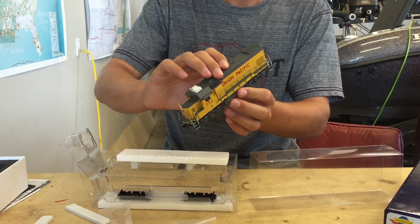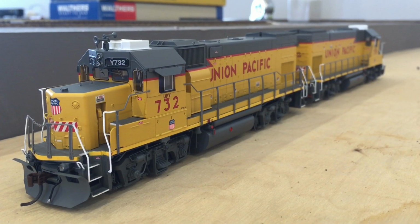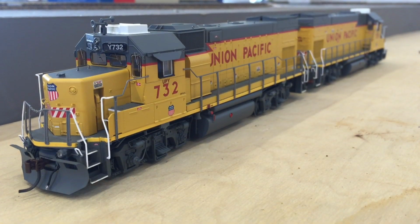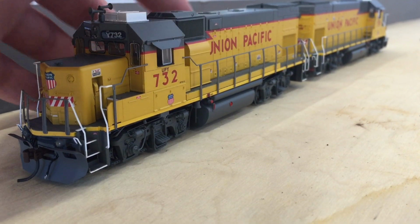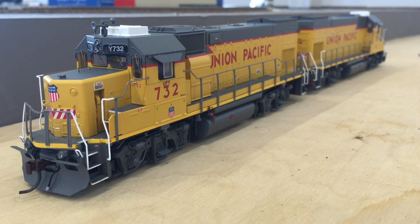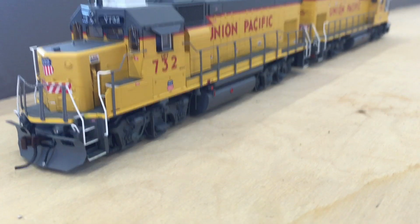All right, so here, I'll go ahead and give you a close-up shot now. All right, so I got the close-up view here. I worked a little bit to push back the handrails here. They were a little pushed in. I could tell right out of the box, even with the handrail protectors in, they were a little pushed in. But no big deal, nothing that can't be fixed. But overall, it's a good model.